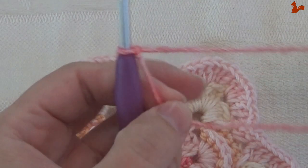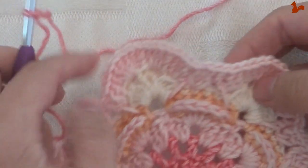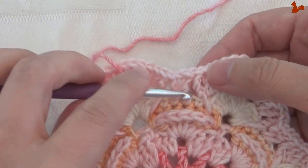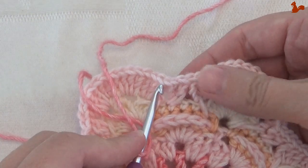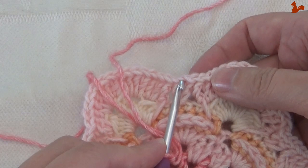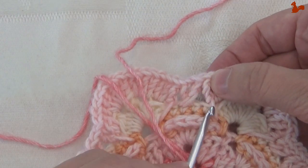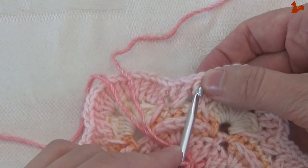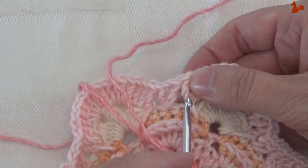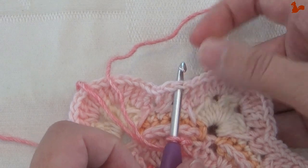Round 8. For round 8 you have color 3 on your hook, and we're going to start in the double treble that comes after the cross stitch. Here's the cross stitch, and then immediately after that here is a double treble. This is left from the cross stitch if you're right-handed, and right from the cross stitch if you're left-handed. So in this double treble you're going to start with a standing double crochet.